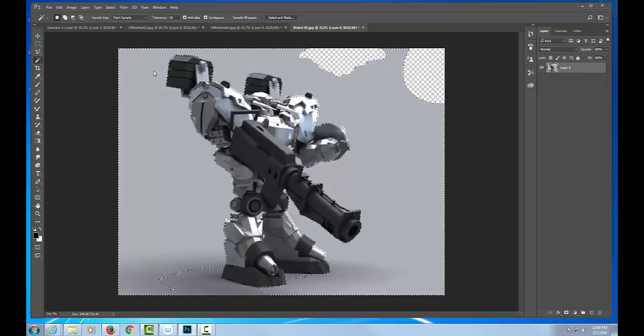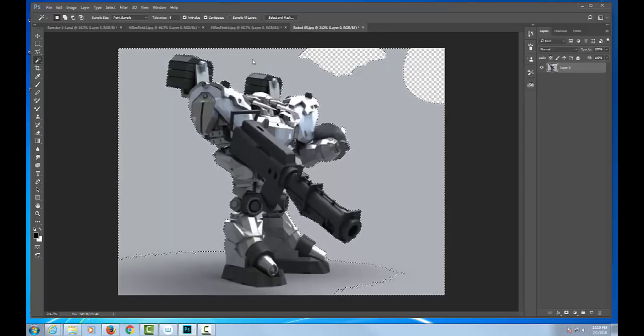Okay? So if I come back here, hit deselect, go back to tolerance, type in 5. And then come in here and touch the gray. And it's going to be pretty tight along most of the edge. But you'll notice that down here by the feet, there's a natural gradient of gray in there. You see that? Photoshop can't determine and pick that up, so it's going to leave it alone for you. And that's exactly what it did. So it left it alone right now.